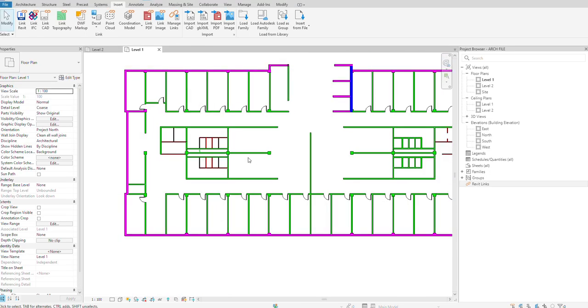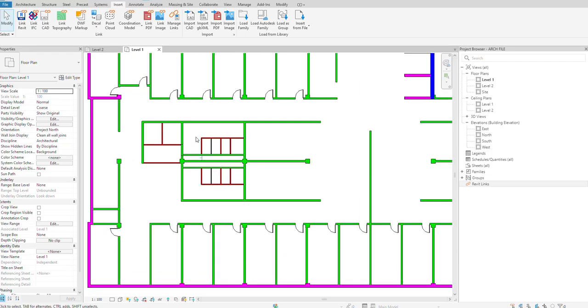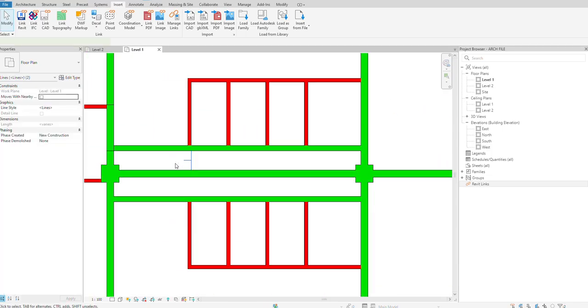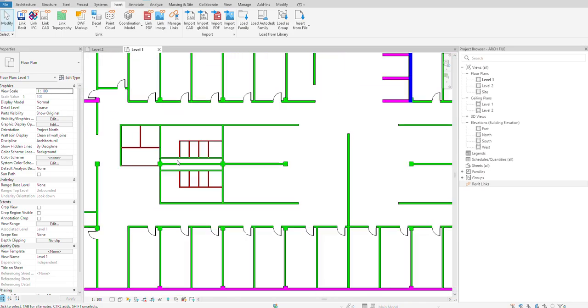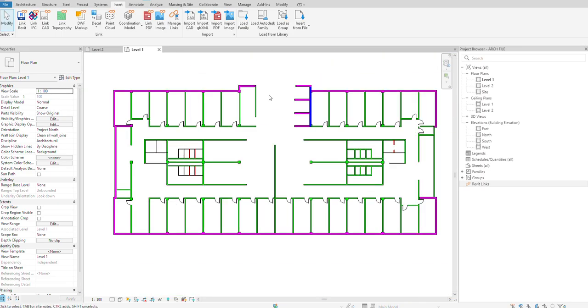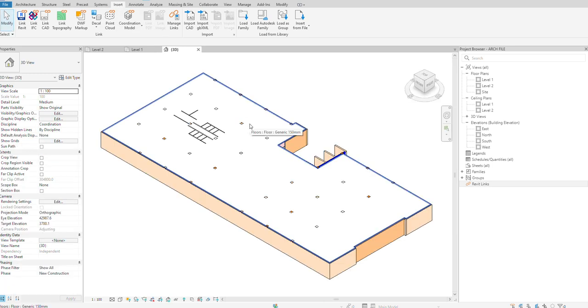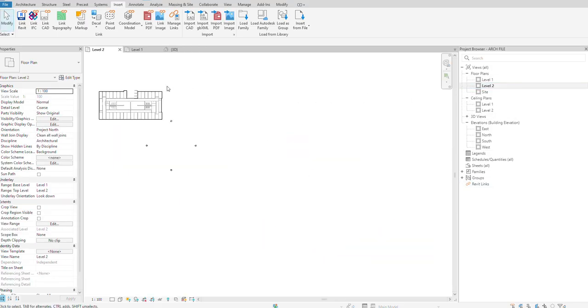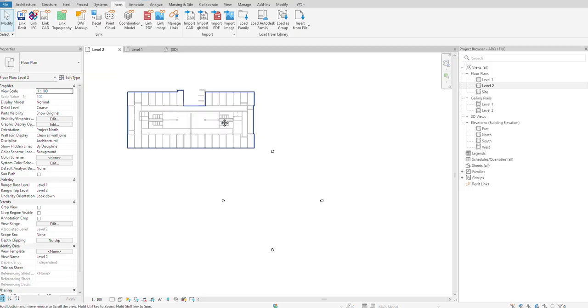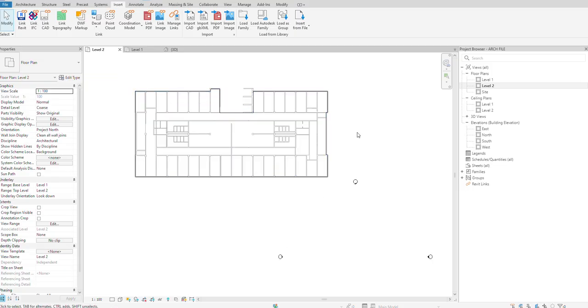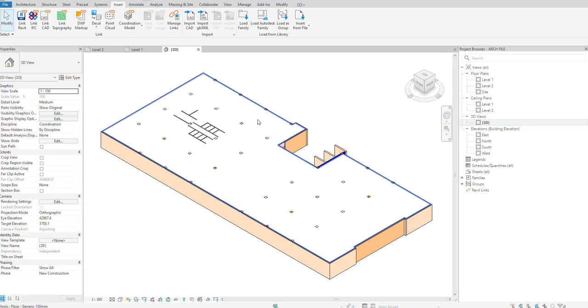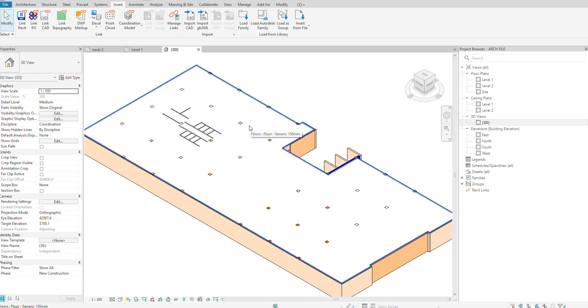Okay, so we've done the walls. We can delete this line because tomorrow it gives me a headache. Okay, I think we've done the architectural project. Okay, so this is the 3D view. Oh, I think this was the same thing for level 2. Yeah, so this is the 3D view. You're just doing one floor, the same thing you can do with the top one.